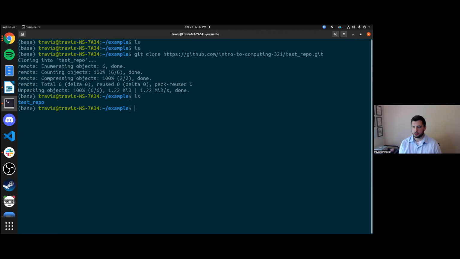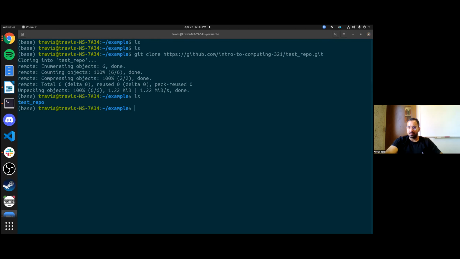So is everyone able to run that command? Again, all of this was displayed in that README for you. Travis, I guess there's at least one person having an issue with installing or using Git. It is possible that you don't have Git installed on your system.